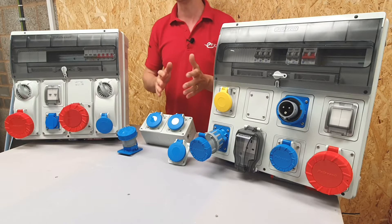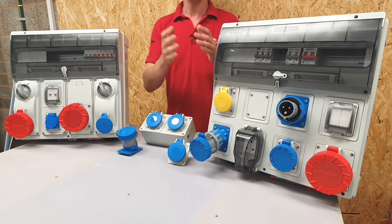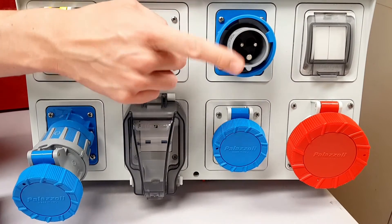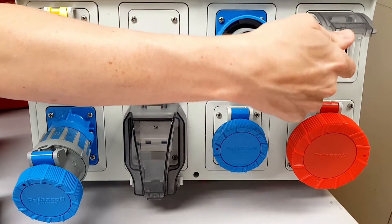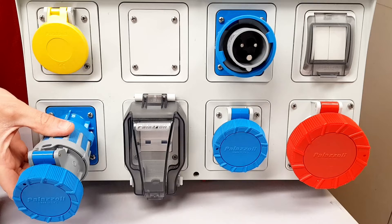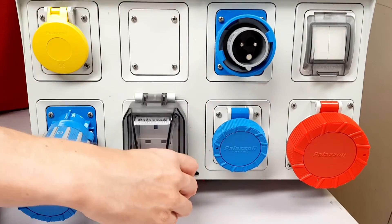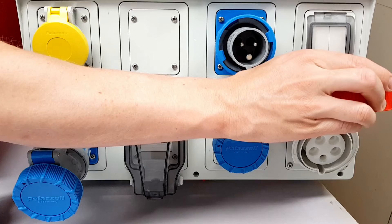Just looking at that adaptability, this socket is rated at IP44, which may be all that's required in certain environments. Moving over to the other enclosure, we've got a few more options: a 110-volt IP44 outlet, a blank plate should it be required, a 16-amp single-phase plug that could act as a connection point to power up this panel, and a two-gang switch with retractive switching. Along the bottom row there's a 16-amp single-phase socket outlet in the XCEE style with an interlocking rotary switch built into the base, then another 13-amp BS1363 outlet that maintains the IP rating when a plug is connected, and finally a 16-amp single-phase socket outlet and a 32-amp three-phase and neutral socket outlet.